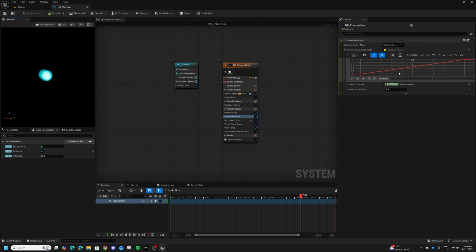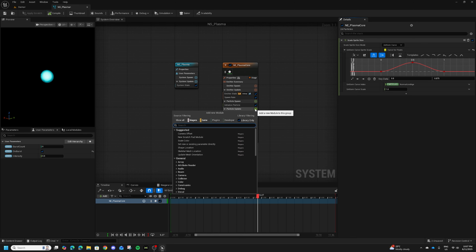So with this little curve here, essentially what we can do is ramp up, ramp down. And I can see it's kind of got a bit more of a pulsation effect. Now you can drag this to exist a bit closer, really come into existence really fast, or fade out really quickly. But I just like having just the default. Let that sit nicely in there. And really, that's all we do for it. Don't do anything too crazy with the scale sprite size.